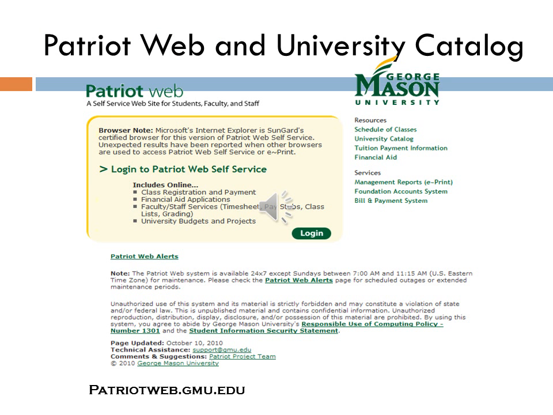Two of the key, most important websites you would use while as a student here are Patriot Web and the University Catalog. You will use Patriot Web to check your academic progress as you move through the program, as well as view your transcripts and grades. This is also where you will search and register for courses, pay your tuition bill, view your financial aid award, etc.